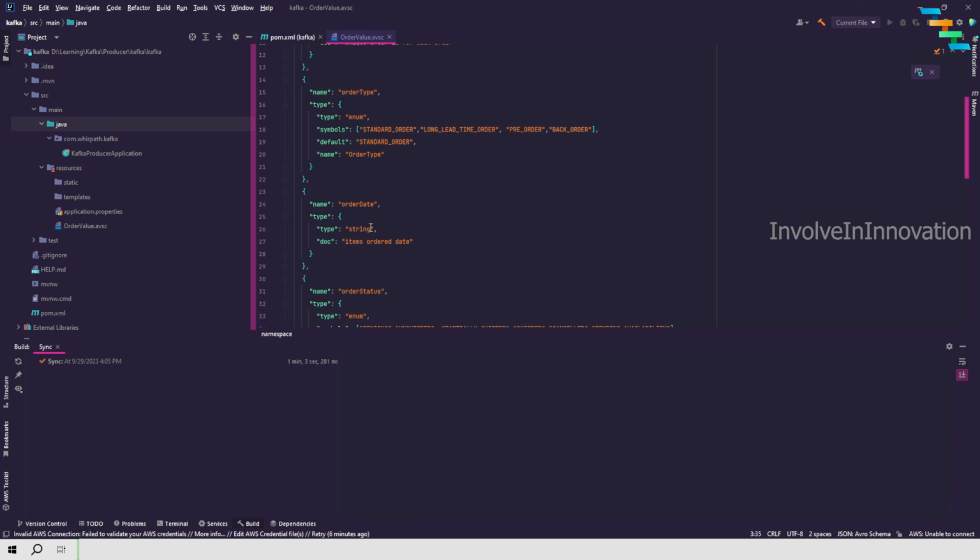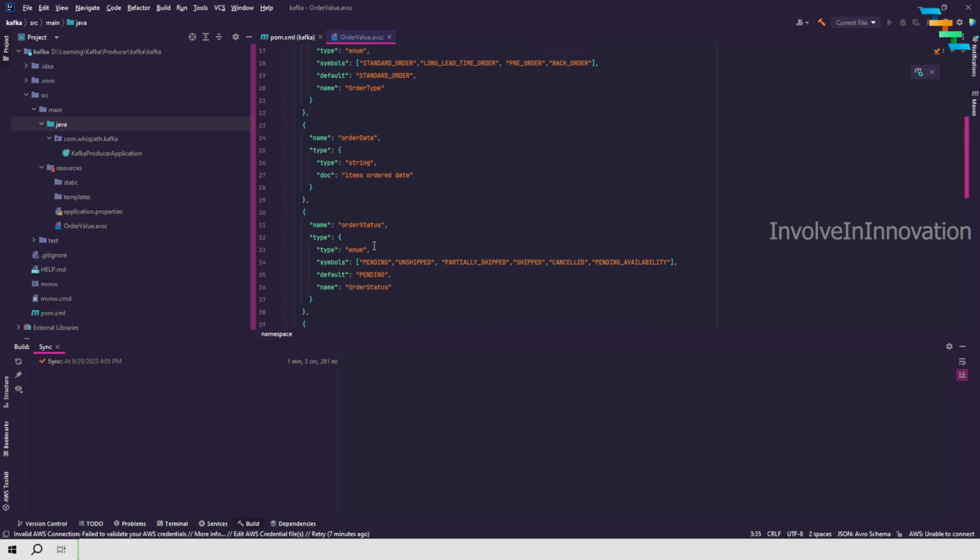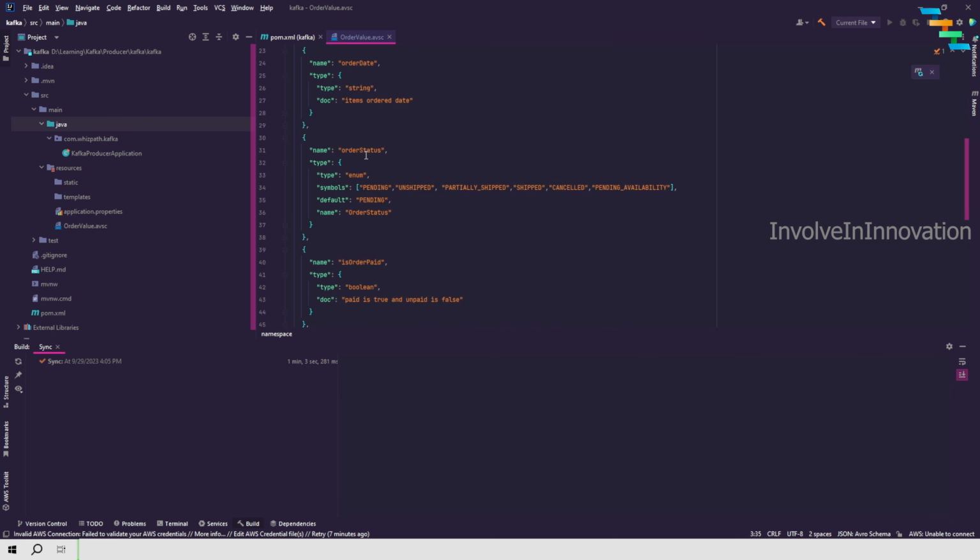And then the next one is order date, and this is of string data type, and then you have a documentation, items order date, and then you have another enum, order status, which has the possible values pending, unshipped, partially shipped, shipped, cancelled and pending availability, and the default is pending.